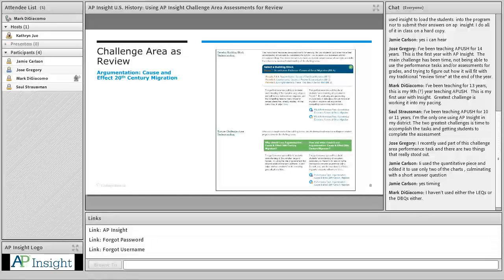So long story short, I haven't done any of the big assessments at the end, but I do have my kids write a good amount of essays throughout the year. One thing I've noticed with DBQs and LEQs in my class is that sometimes my kids refer to some of the documents or information that they learned in the building blocks, which makes me feel like they're worthwhile.